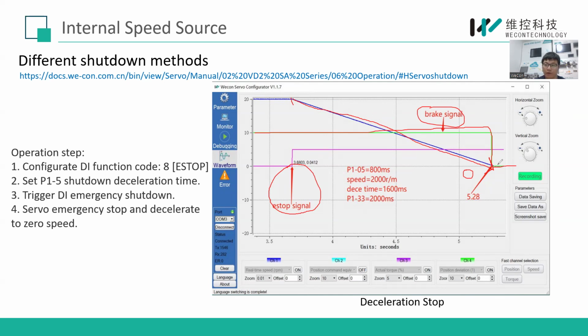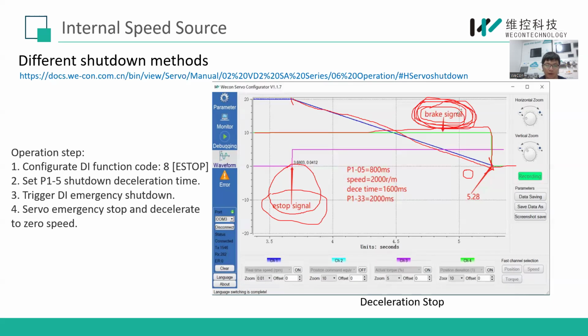This is different, because before, when we triggered the e-stop function, the brake device would directly hold the motor axis.